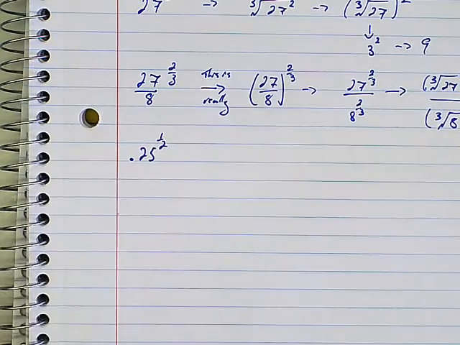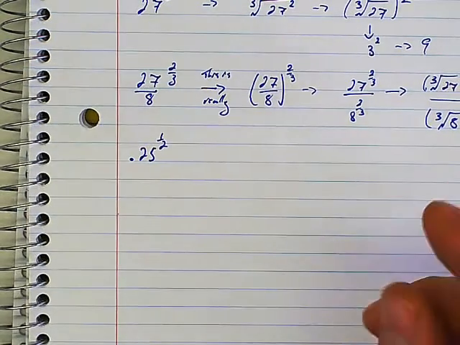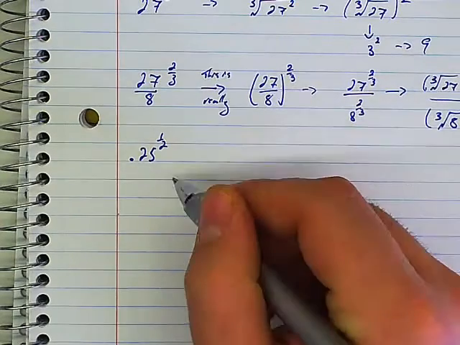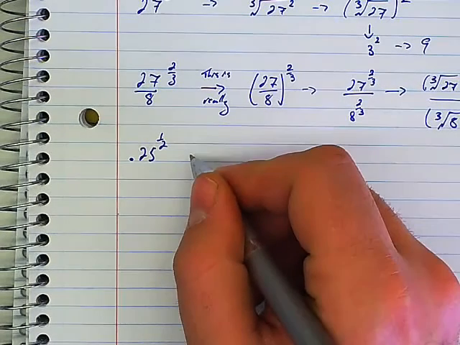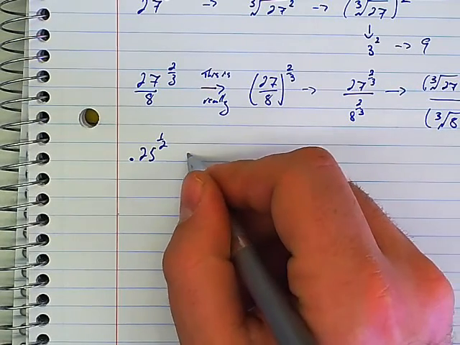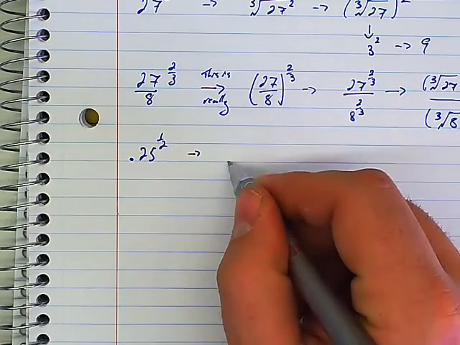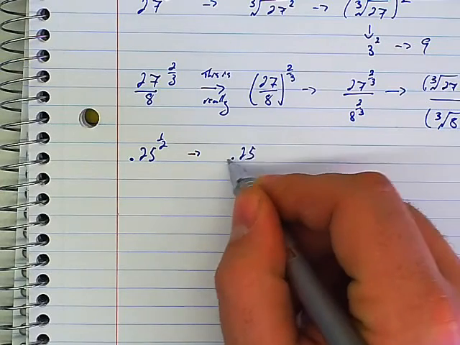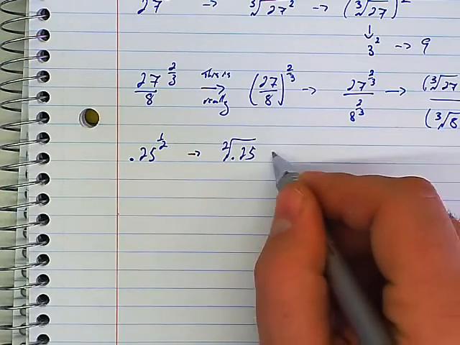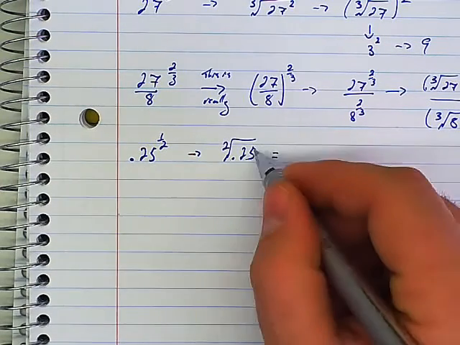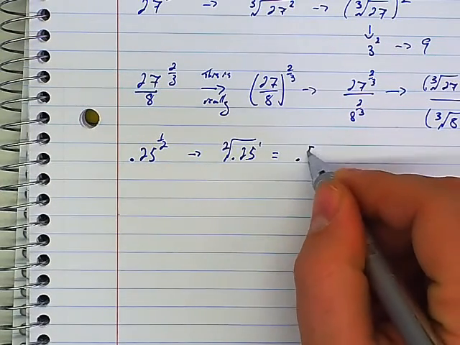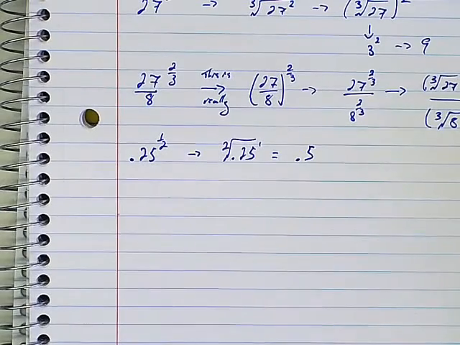So, there's 2 ways to approach this. If you have a calculator, the only problem with doing it with the calculator is you just plug it all in. But really, if you kept it as a decimal, 0.25, we were taking the square root of this. If you punch it in, it equals 0.5. We know that, but why does it work out?